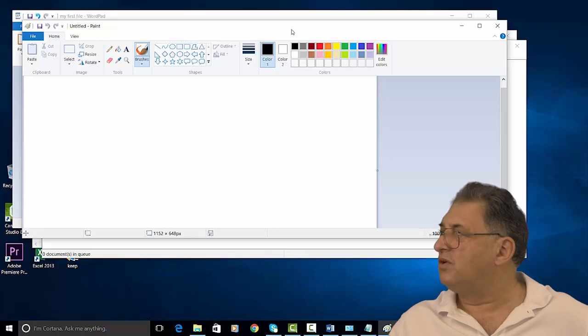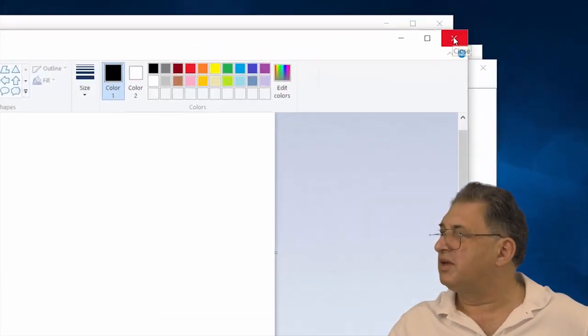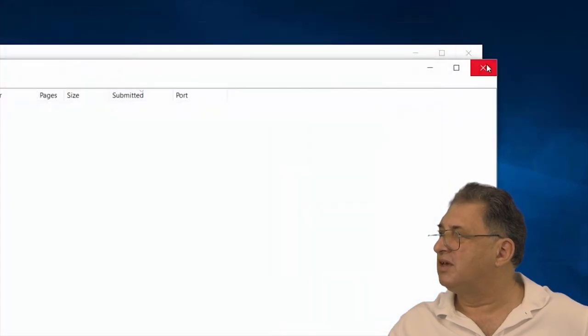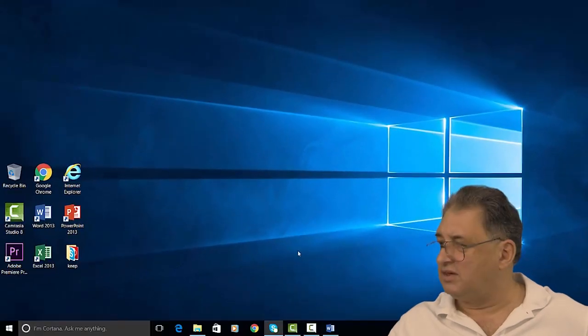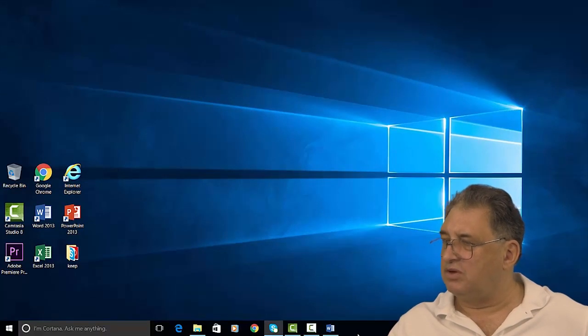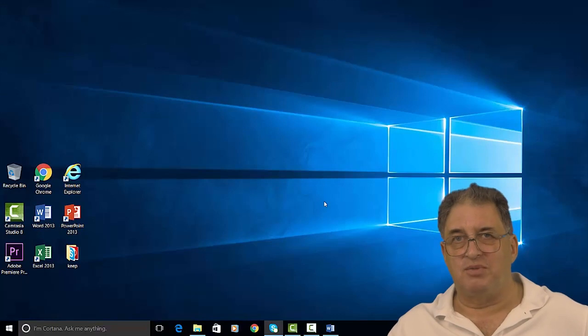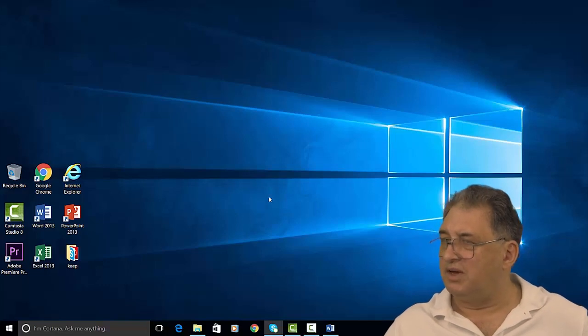Now in this case I've still got all these programs open, so if I want to close them down, I just click on this little button here called the Close button, and it will close down. So if you click here, one by one they all close down. Notice that when they close down, they don't minimize down to the taskbar, because when you minimize down to the taskbar, you're not closing, you're minimizing. In this case, what I've done is I actually closed the program, so they're no longer in the main computer memory. They're still on your hard disk, of course, but they're no longer in the memory.